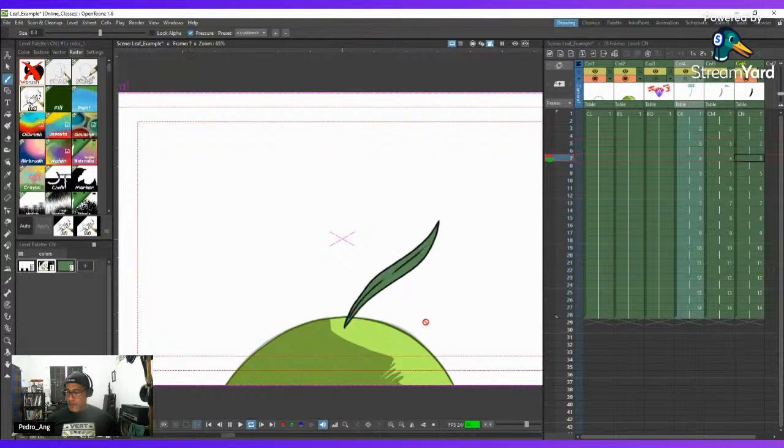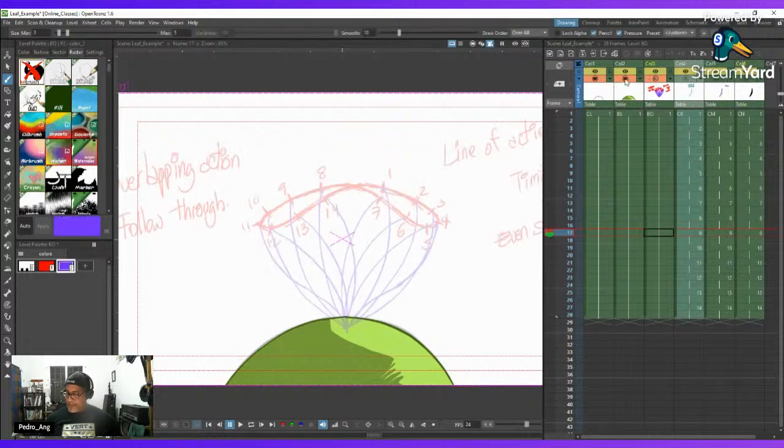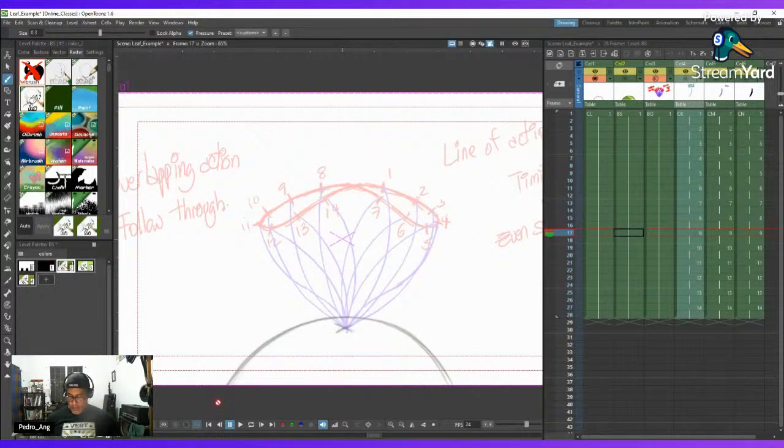All right. So yeah, guys, this is basically what you need to do. The blade of leaf, the leaf of grass, sorry, the blade of grass. Wow, I had a mental hiccup right there. So remember overlapping action and follow through. Do your background with your mountain. I would recommend you do the line of action first, which is like this infinite sign, crunched and twisted down, and then find the positions of your drawings where they're going to go.